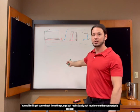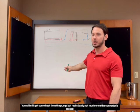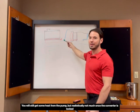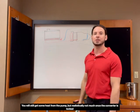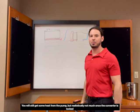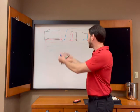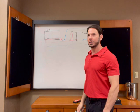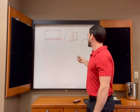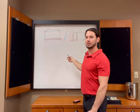And once you're done shifting and your torque converter is locked up, you're not generating any more heat. The only place you're going to get heat is off the backside of the torque converter, and that's only because it's physically touching the engine. Otherwise, your fluid is just going through here, lubricating the gears and everything. So there's no more heat generation. It's not like this thing is constantly churning this fluid and burning it up. And like I said, keep in mind, the SVX, you never tax the engine on this car.